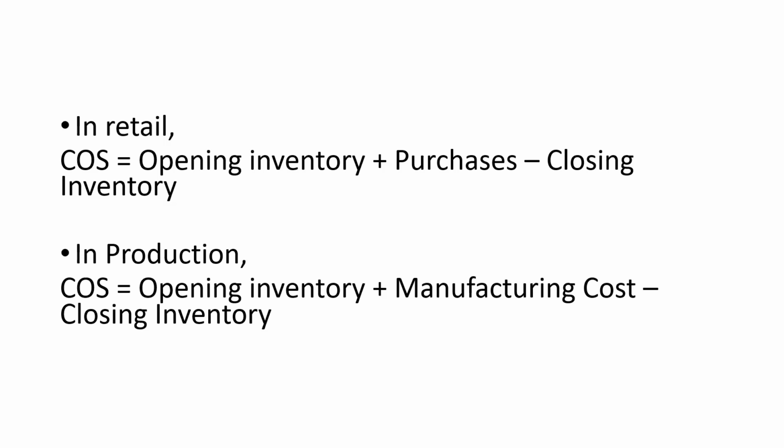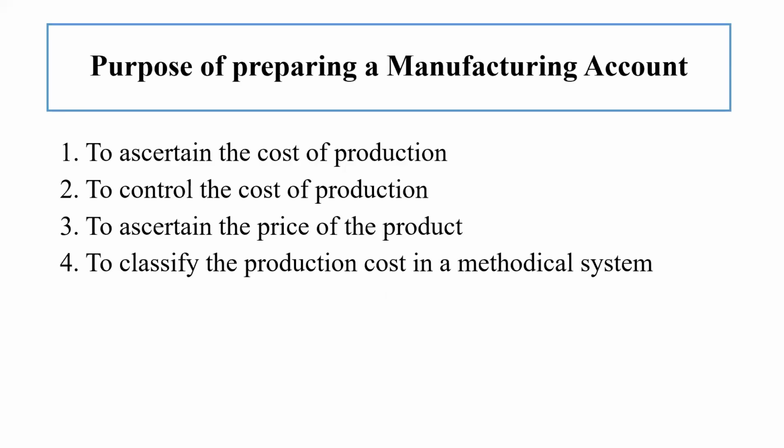They just do trading. But then think of a carpentry shop or something. They don't do that. They buy raw material, they have a production process, and then they sell the completed tables, chairs, furniture, whatever at the end, right? So now you have a different type of business. So you definitely need to prepare a manufacturing account so that you can calculate the cost of sale and meet your accounting requirements. But theoretically speaking, there are a few purposes of preparing a manufacturing account itself, right?